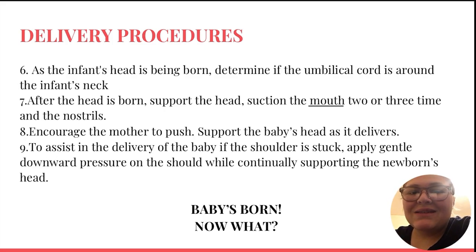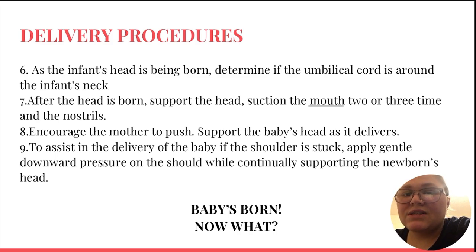So step 6, as the infant's head is being born, determine if the umbilical cord is wrapped around the infant's neck. If the cord is too tight to slip the cord over the head, apply the umbilical cord clamps and cut the cord. After the head is born, support the head.